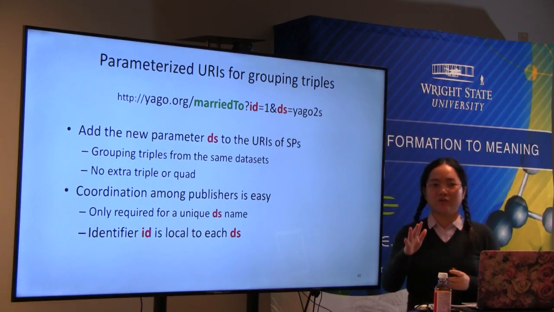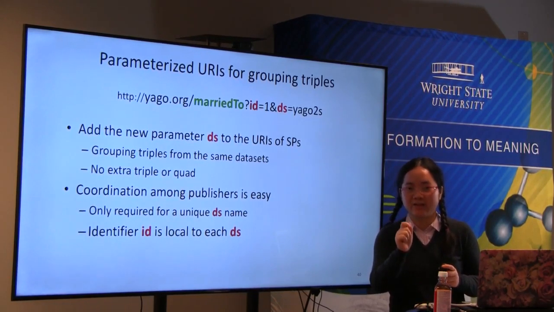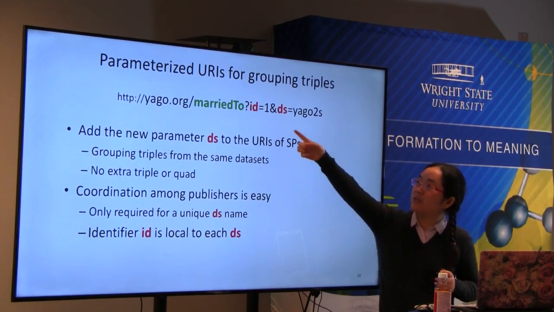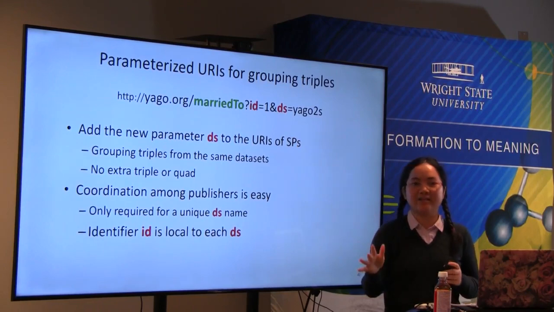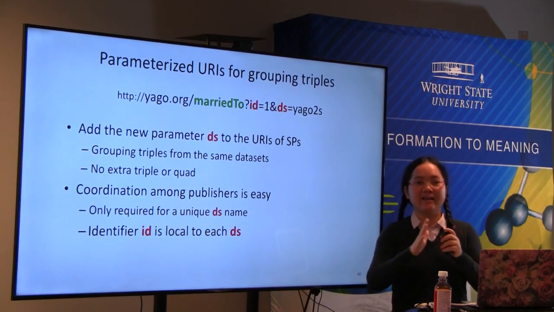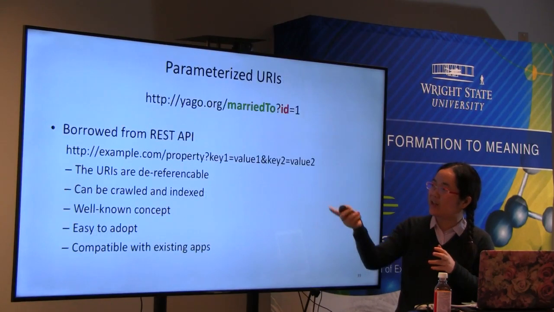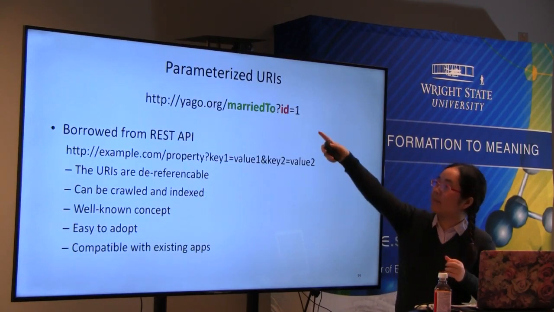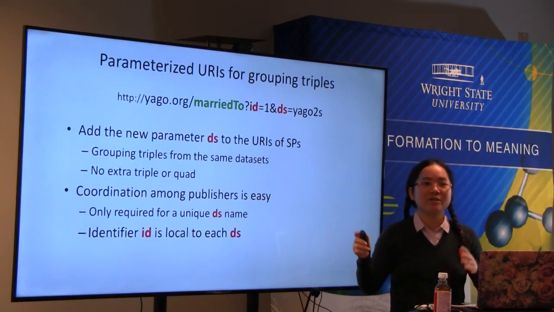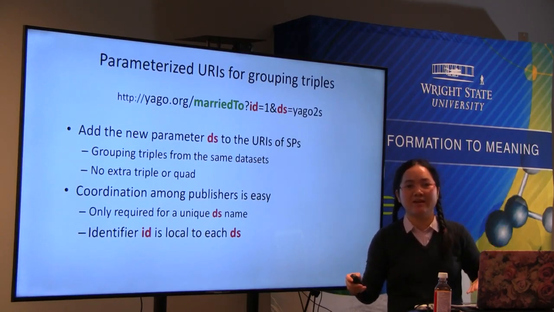First, we do not attach all kinds of metadata to the URI of the singleton property. The reason I put two of them here, ID and DS, is that I think some of them would be mandatory, and I would like to propose the ID and the DS. The rest are not supposed to be there in this model. That's why I put two of them here instead of one, so we can add one more. What I want to do is eliminate the use of named graphs. Named graphs are used for grouping a set of triples.